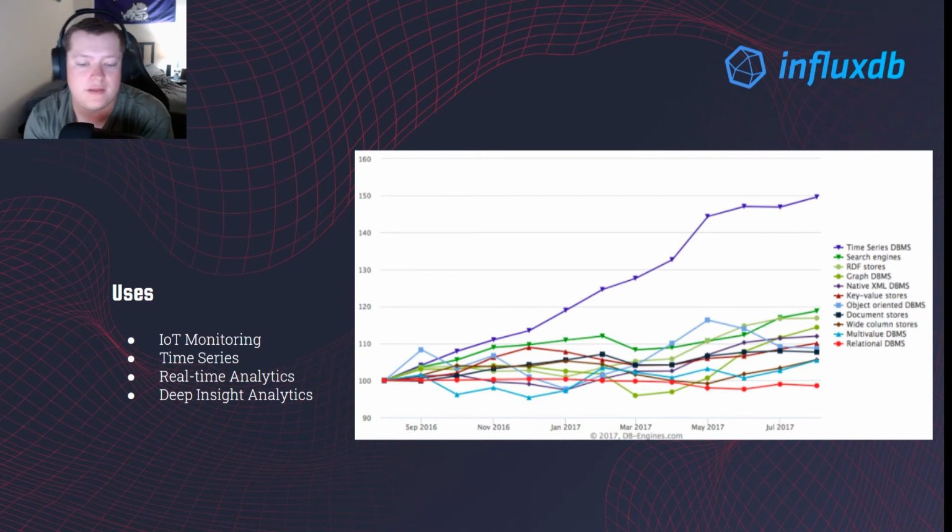And so I included an image talking about the different runtime complexities of database management systems, and time series database management systems tend to run a lot higher. I'm sorry, let me rephrase that. The higher the number, the worse. But Influx takes that number and drops it because of how reliable and how quick it is.